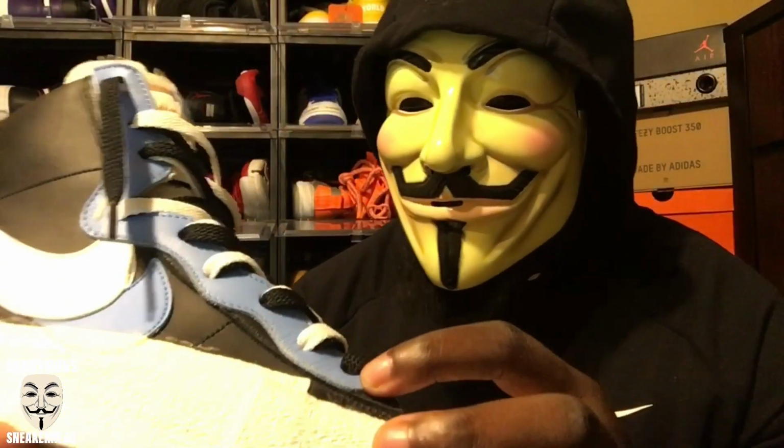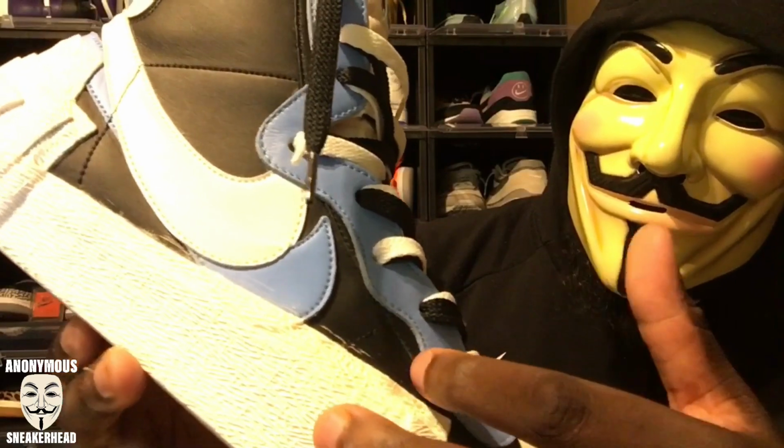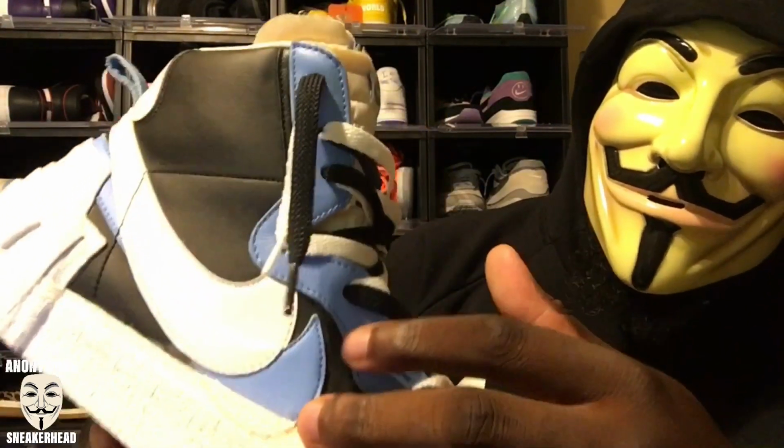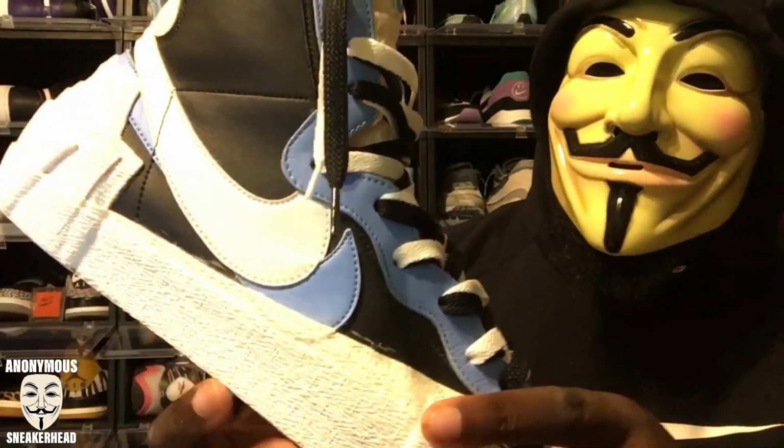So as you can see, this is not a regular Blazer lace pattern. You know what I mean? You could kind of see it under there. You can see it better on the yellow and red pair because it's white, but you could kind of see the regular Blazer lace pattern going underneath, and then it cuts through there and right here, but it has the Dunk lace pattern laid over it. The blue swoosh is the Dunk swoosh, as well as the pull tab that you would have on a pair of Dunk Highs.